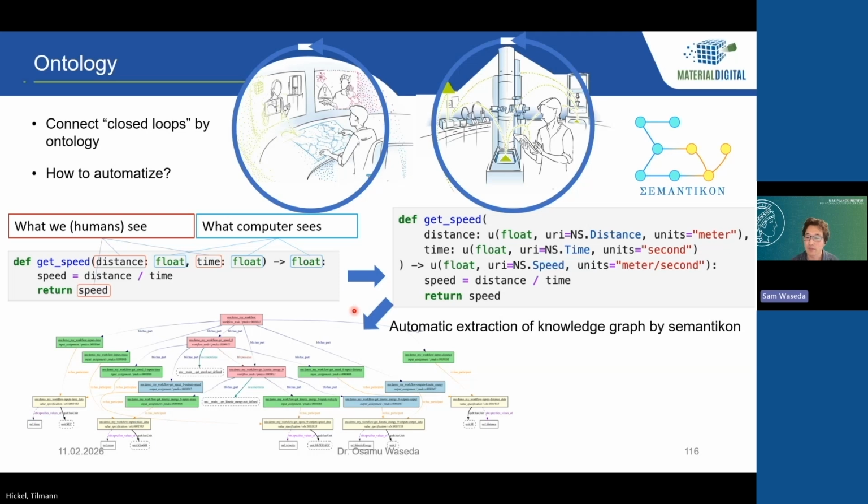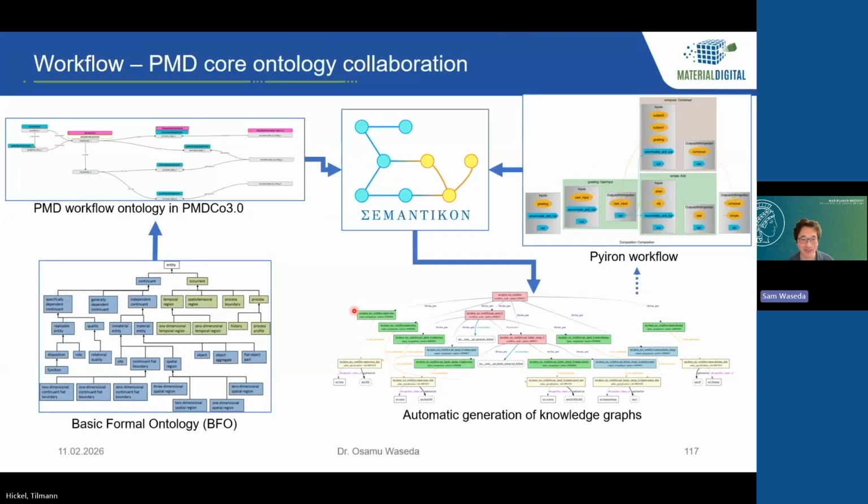So this is a little bit of a paradigm. I mean, maybe it's too much of an expression if I say paradigm shift, but we would like to create nodes in the way that if you use them, there is already ontological information attached to the workflow that you're executing, right? And then we came to the next step. Well, actually, if we can do that, then why not work with the core ontology people, right?